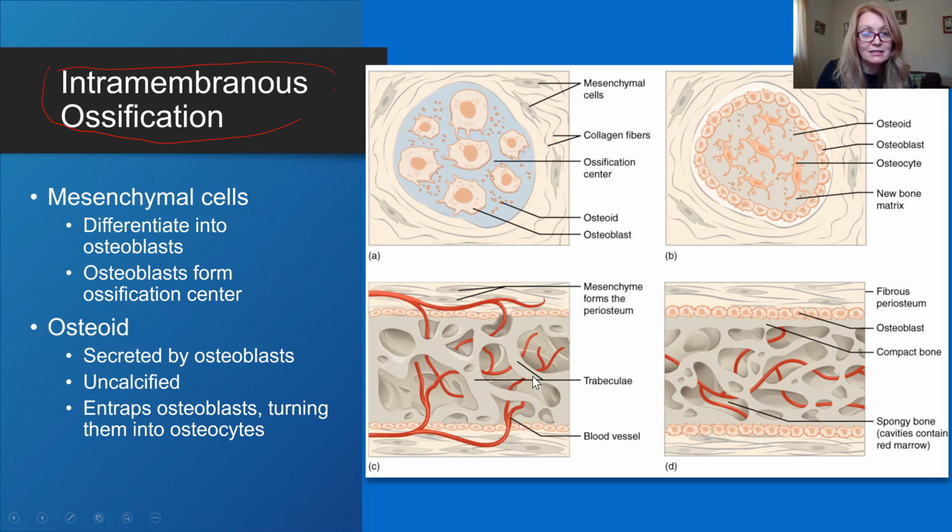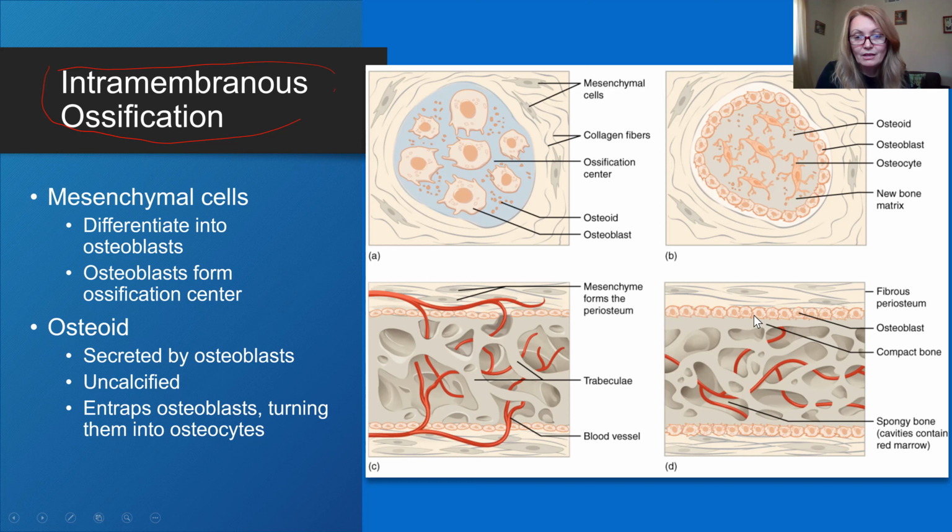And we have the spaces in between. And inside those spaces, you see how we have a lot of blood vessels. So those blood vessels, that vascular part of your body, form red bone marrow. So all these blood vessels form red bone marrow, where you will then have formation of blood cells. All right, so we form this trabecula.